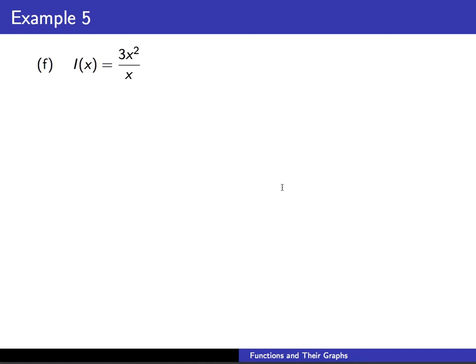All right, finally, example 5F, we have l of x equals 3x squared over x. Here we have an x in the denominator, and again, we're never allowed to have a 0 in the denominator. So there's only one value of x we're not allowed to plug into this function, and that's x equals 0. So if we have our number line and we put a hole in at 0, we actually saw this in the last group of problems in the basic set theory and interval notation video. We get -infinity to 0, unite that with 0 to infinity, and parentheses all around.